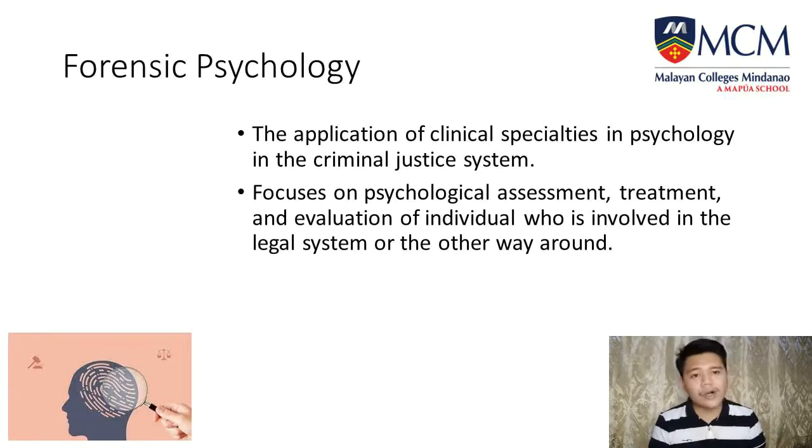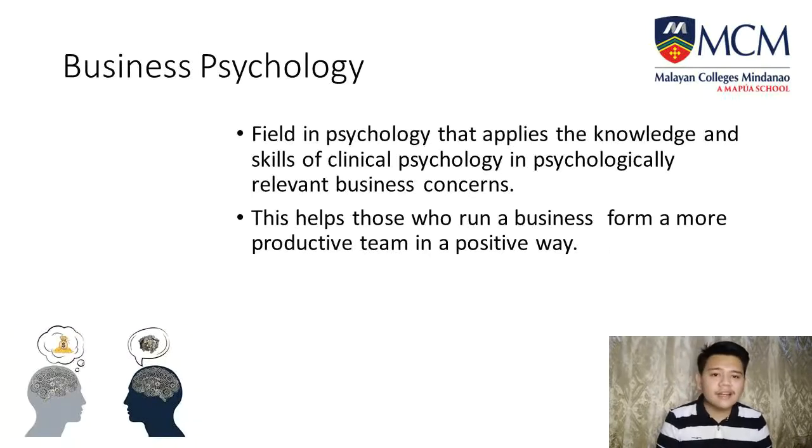This is more famous in investigations, especially police investigations, like the FBI and NBI. This is the application of clinical specialties in psychology in the criminal justice system. It focuses on the psychological assessment, treatment, and evaluation of individuals who are involved in the legal system, or the other way around. Next, business psychology.